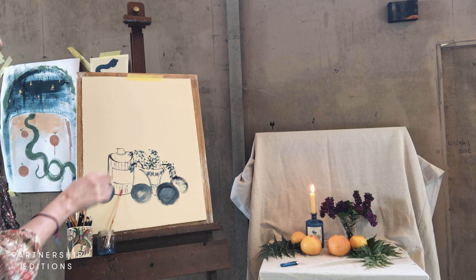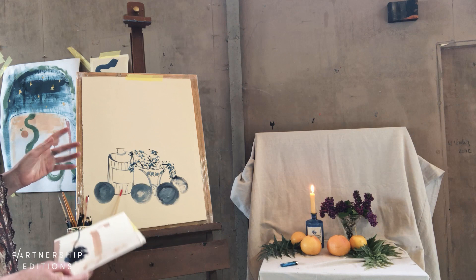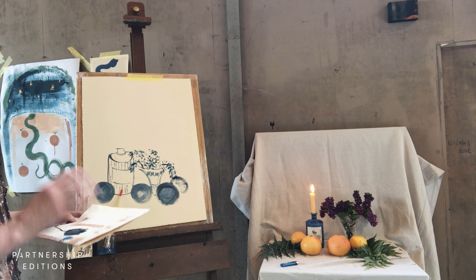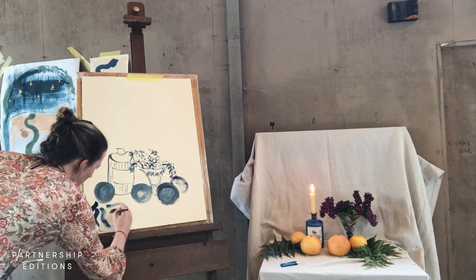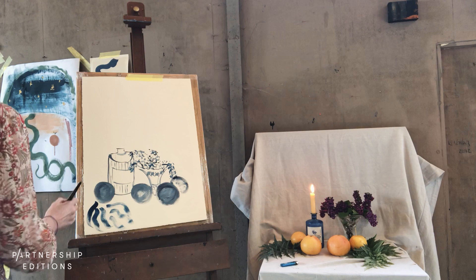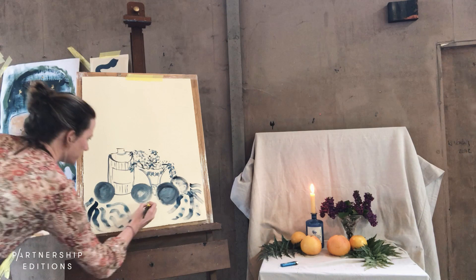Next I'm going to take an even thicker, flatter brush because I'm going to pull in these artichoke leaves. There's a lot going on with them, so I'm going to simplify with my lines and do them quite quickly without getting too bogged down with the fine detail. I'm using quite squiggly lines here — it doesn't really look exactly like the fern, but it just brings in that soft foliage creeping around the edge. There isn't any foliage here but I'm going to add some in because I think it could do with it.